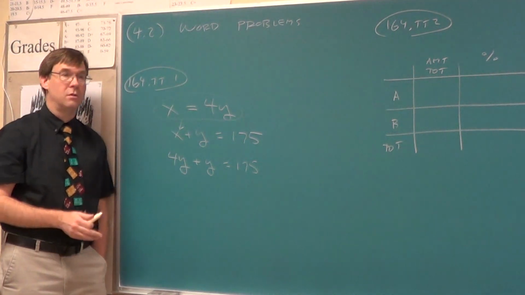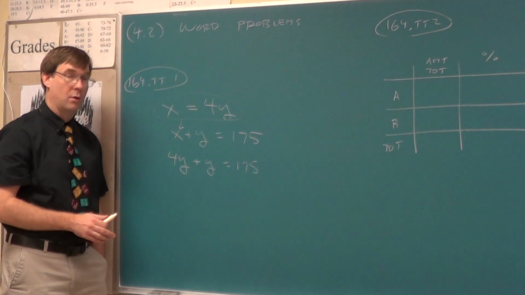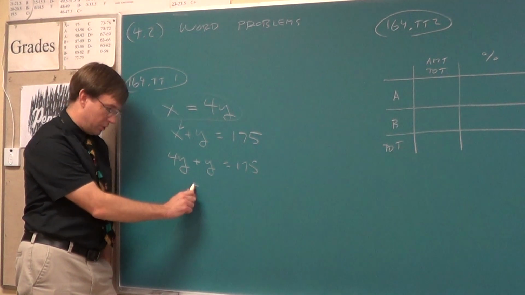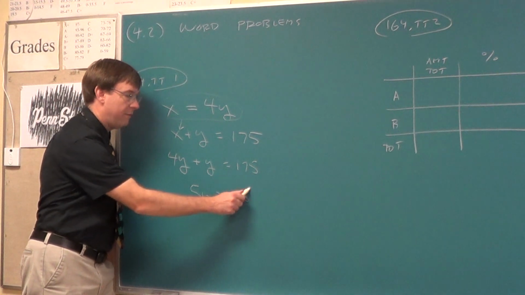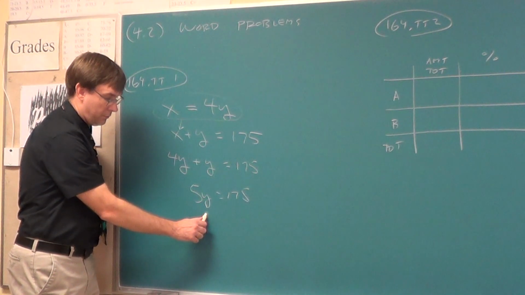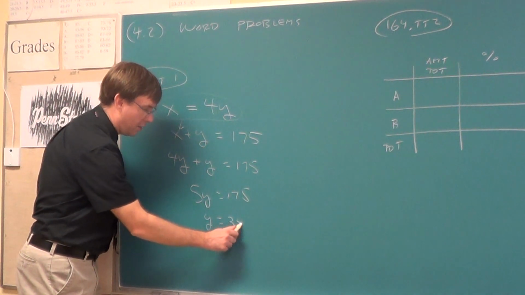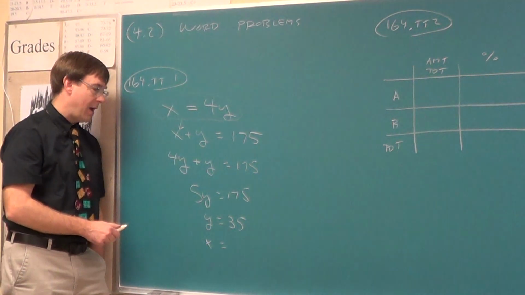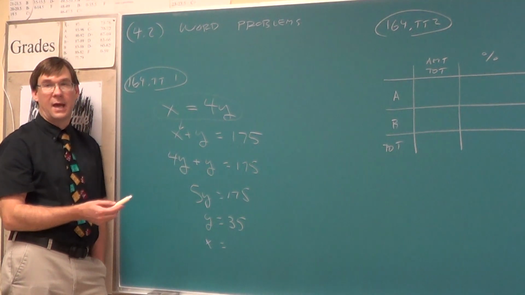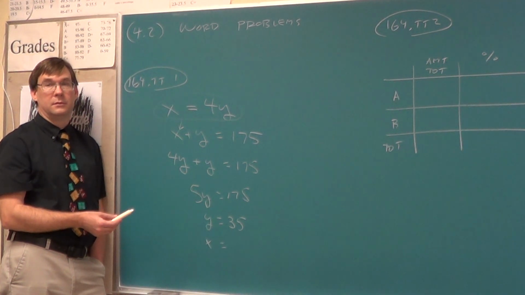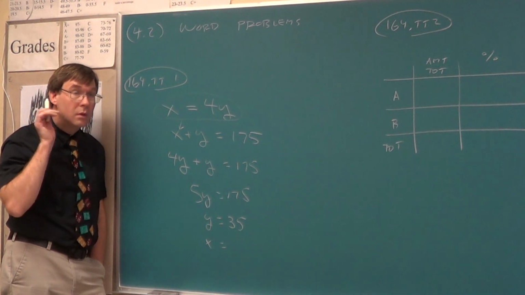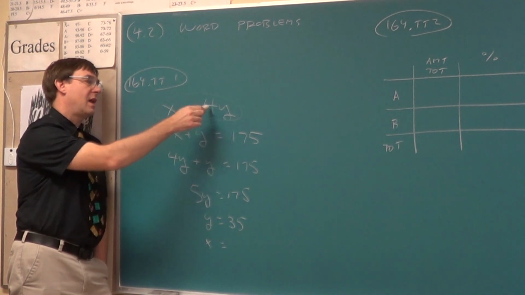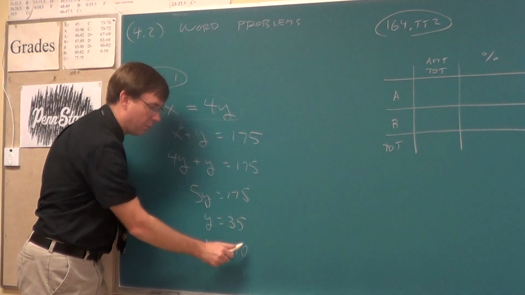And now you're out of algebra 2, you're back in algebra 1, or back a ways. This is now old business. So what's our move here? Put those together, get 5y equals 175. Divide, we get 35. And if the y is 35, somehow we can get the x. Where's the best place to get the x to finish this thing? 35 times 4. Go to that circled area. Once we know the y is 35, 35 times 4 gets us the x. That would be 140.